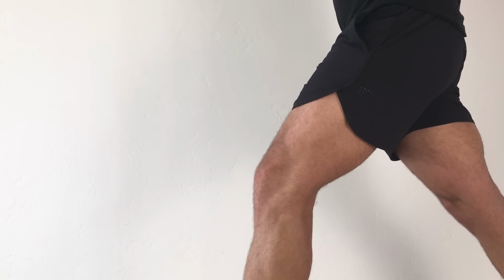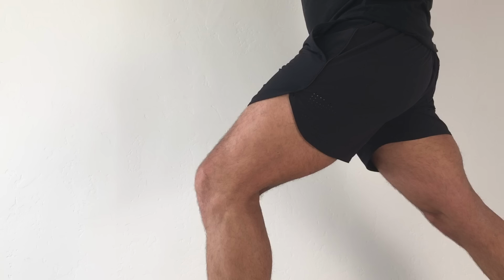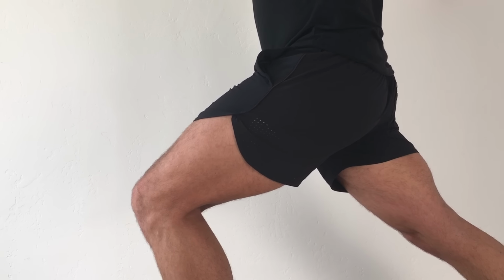Then you're going to bend your front knee slowly, applying weight, and you're going to start to feel a stretch across the front part of your shoulders and maybe across your biceps and the inside part of your elbow as you load this stretch. And once you find the limit of your comfort zone, just hang out there. What we're looking for is 45 to 60 seconds of continuous stretching. If you find that in that time frame you become very comfortable, just bend that front knee a little bit more and you're going to get more load on the stretch.